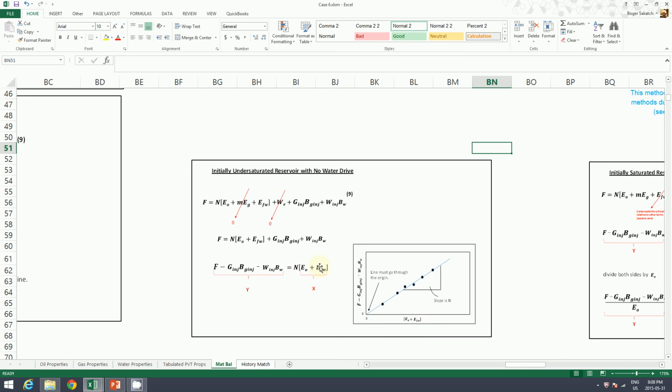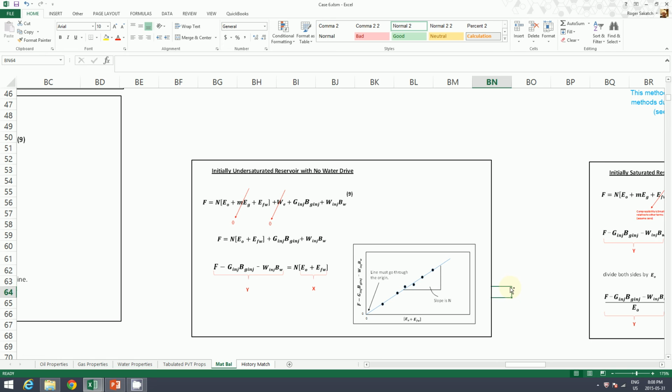And when you look at that equation as a straight line, you will quickly realize that with this graphing technique, N must be the slope of that line. And we also realize that the intercept is 0.